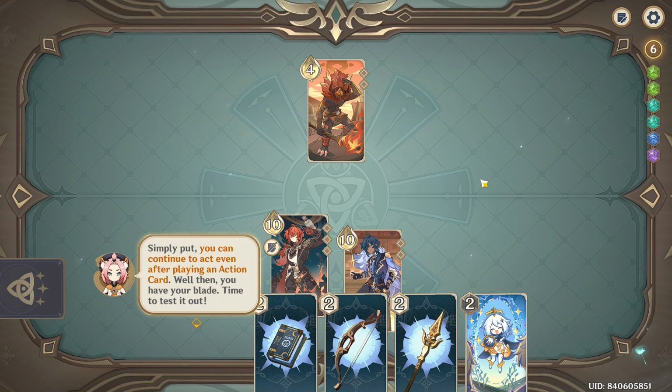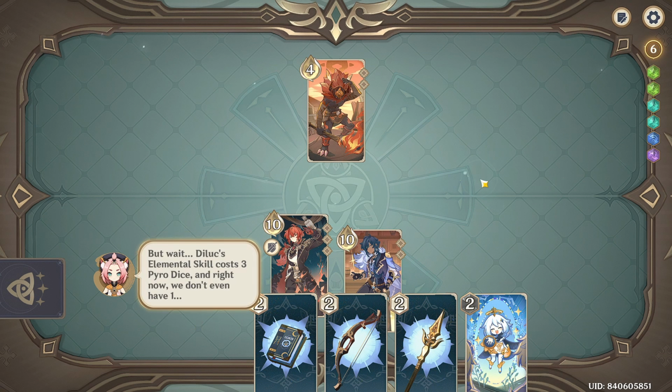Well then, you have your blade. Time to test it out. But wait, Diluc's elemental skill costs 3 pyro dice, and right now, we don't even have 1.